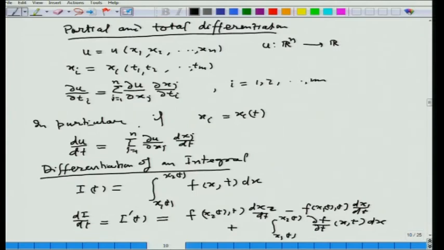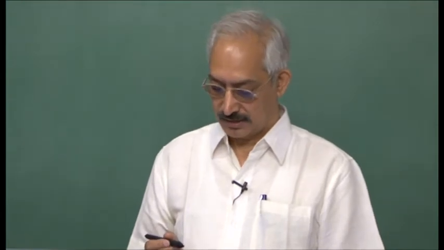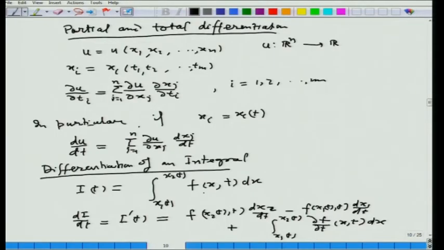And then we consider the Leibniz rule, which states how one differentiates an integral where the limits are variable and the integrand is a function of several variables. Like in this case, f is a function of two variables x and t, the limits are functions of t, and the variable of integration is x. So here I is treated as a function of t, and therefore we can consider its differentiation with respect to t, provided f has certain differentiability properties with respect to t.